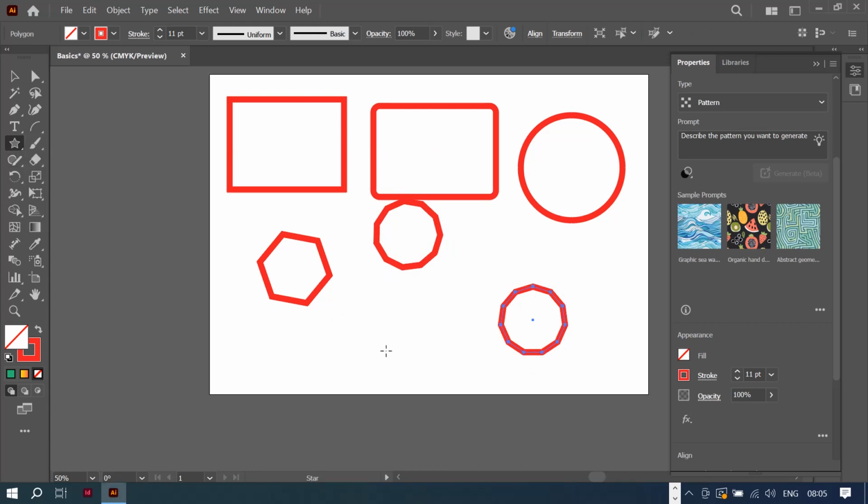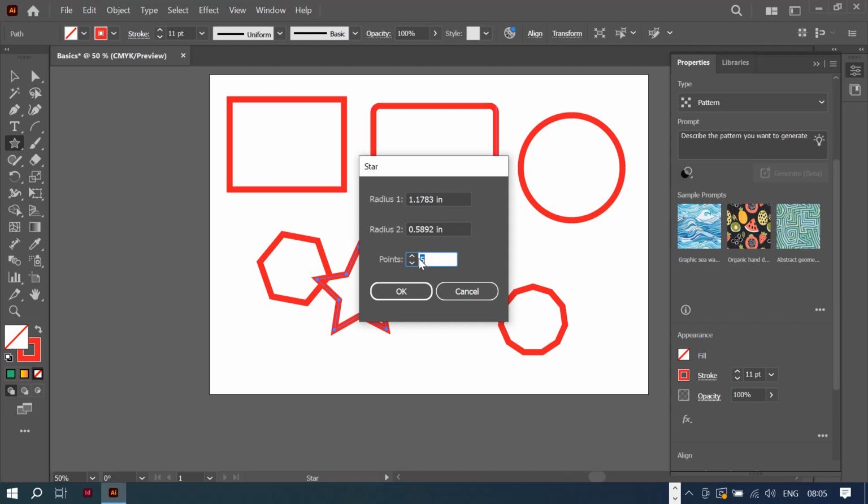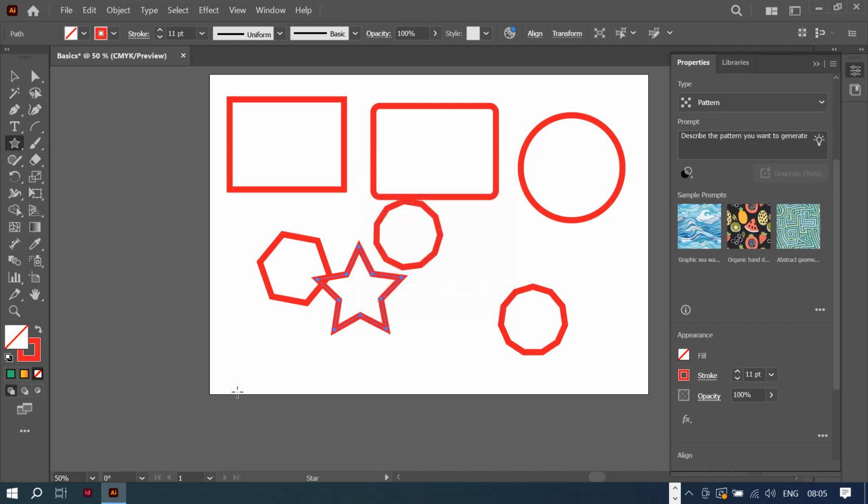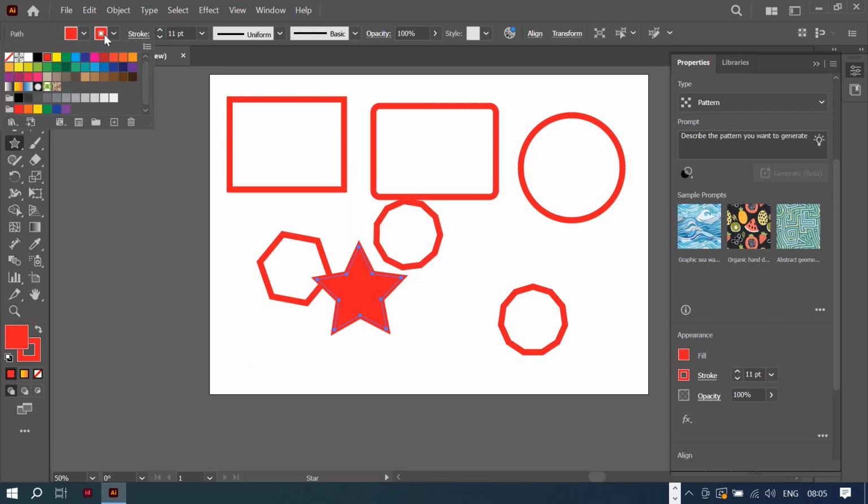I'll end at this for shapes. Click and drag, just like that, and the star is created. But you can also click and enter the number of points, just like we did for the polygons. But I'll just cancel for that. I can add the fill color and also have the stroke color if you want. And these could be different, they could be the same, just like you see that.